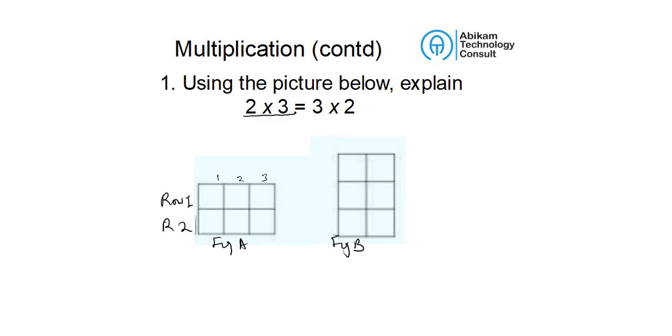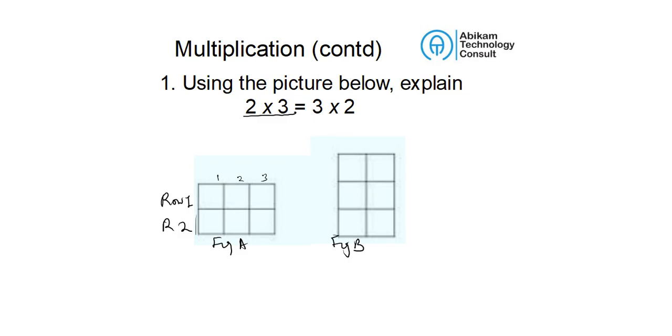When I know that every row has 3 squares, I don't need to go to the second row to count again. I already know that it is the same copy of row 1 that we have in row 2. So I say 2 multiplied by 3, and that is what we have done here.